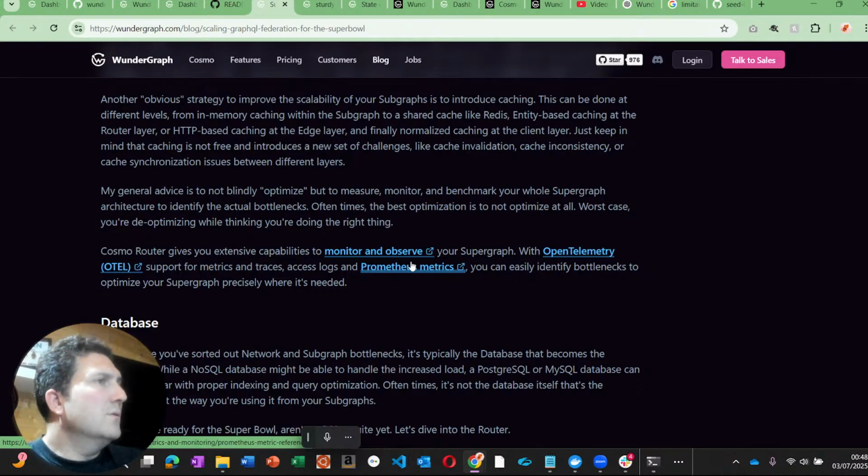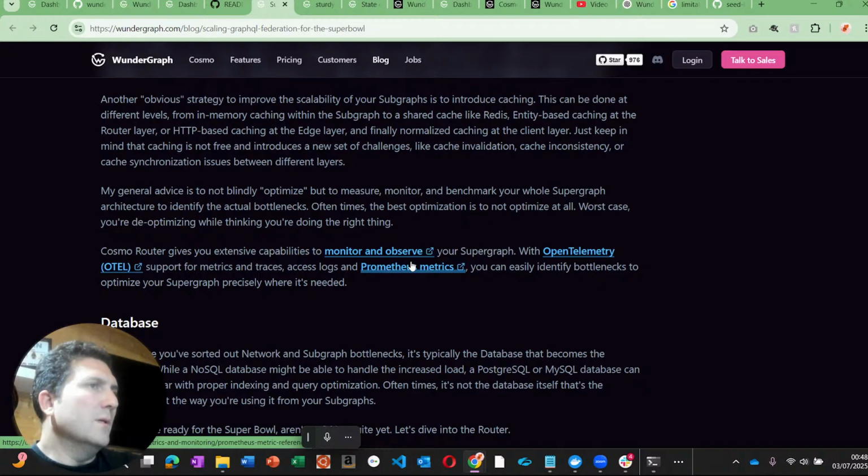Another obvious strategy to improve scalability of your subgraph is to introduce caching. This can be done at different levels, from in-memory caching within the subgraph to a shared cache like Redis, entity-based caching at the router layer, or HTTP-based caching at the edge layer.